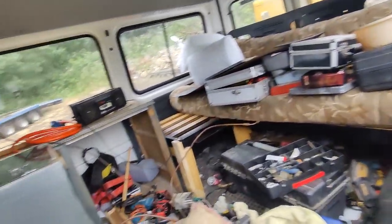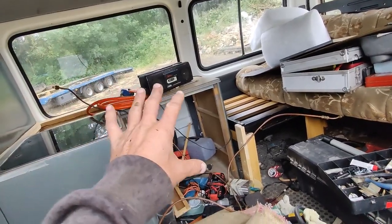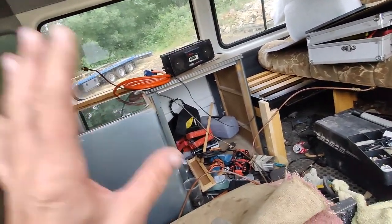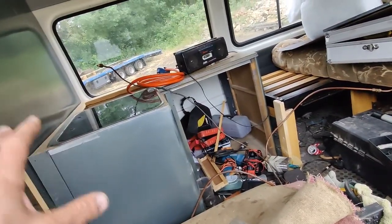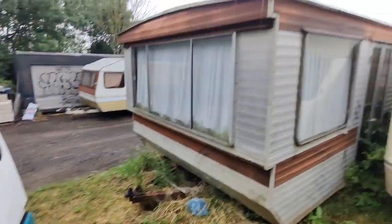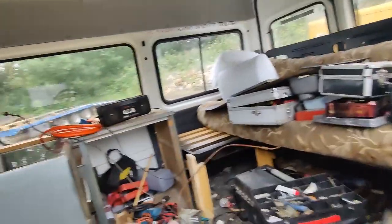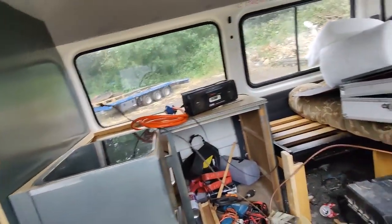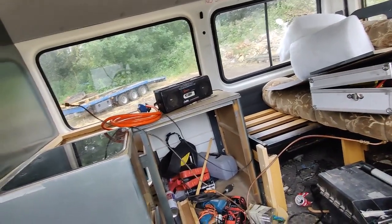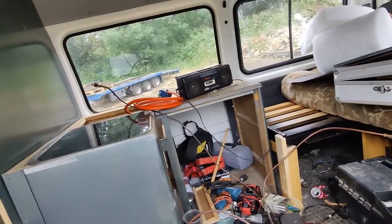So my plan for today had been to start installing the gas supply and get all the water supply in place and hooked up. However, I don't know if you can see there, or at least hear, but it's raining. So yeah, let's just say, dampened the enthusiasm today.